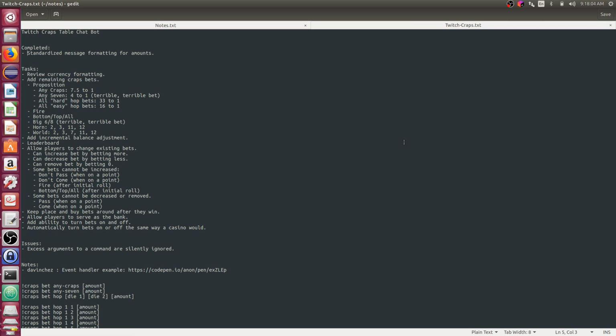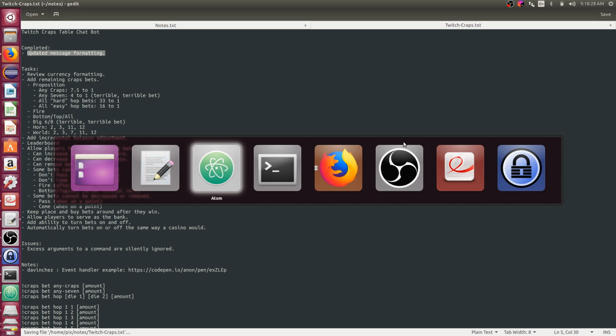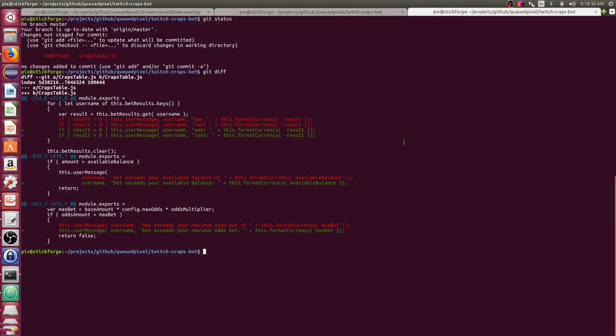I hate commit messages like this because it's a pretty minor thing. I'm not really formatting amounts, I'm formatting things around the amounts. I can say updated message formatting. We don't have to be too specific there. If people want to know exactly what was changed, they should just look at the diff.